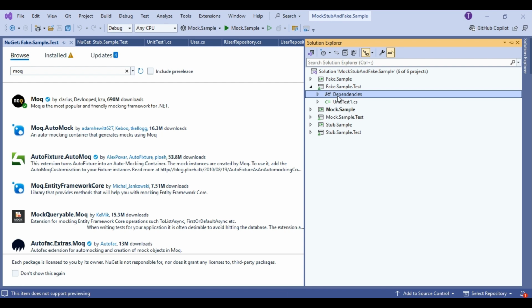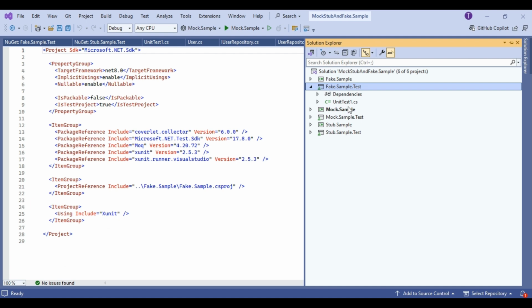it. So I'm going to create a new class here, add a new class, and I'm going to give it the name fake user repository and add it.